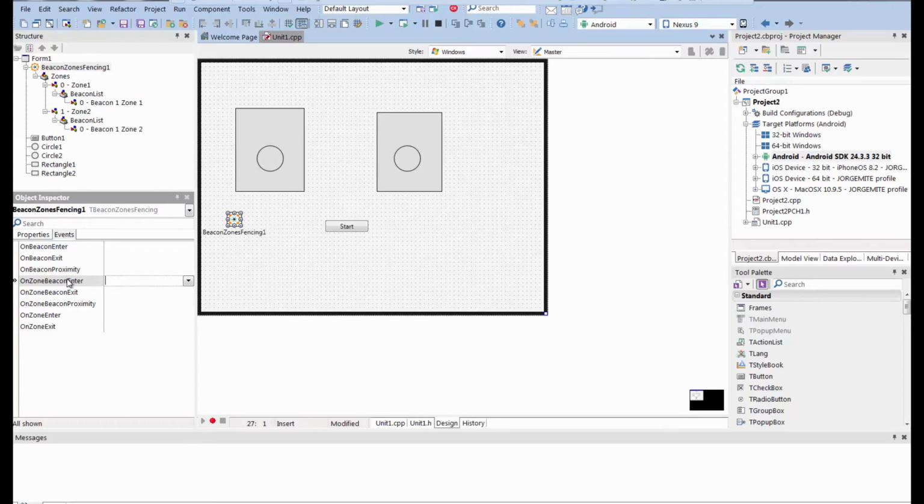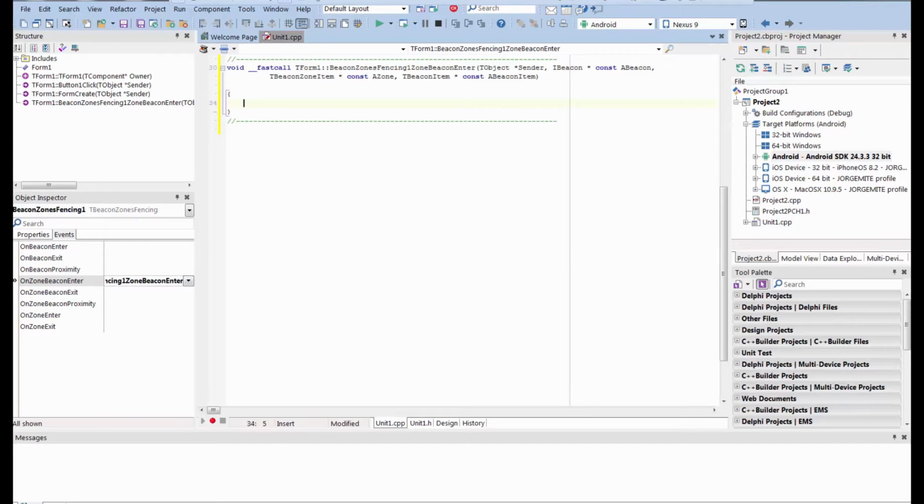So for the beacon enter, as we have the beacon item here, we just need to cast the context property to the circle to get access to the circle that we have attached on the context property.